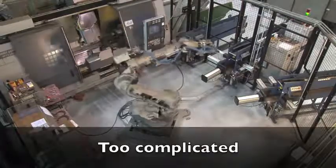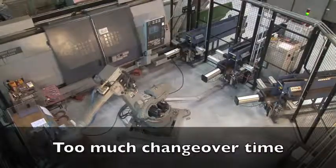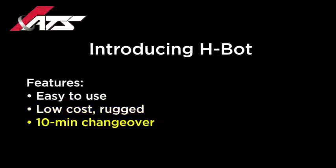Non-users say that it's too complicated, too expensive, and requires too much changeover time for the typical 25 to 100 piece batches. Introducing the H-Bot by ATS Systems. It's simple, inexpensive, and allows job-to-job changeover in fewer than 10 minutes.